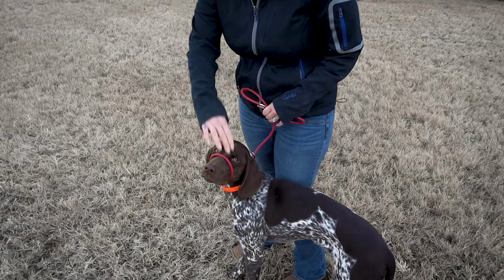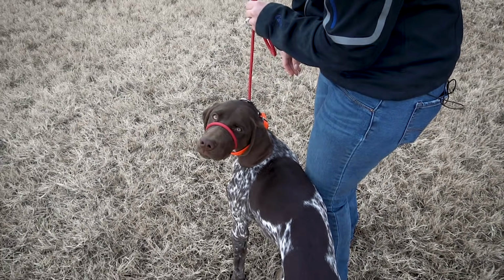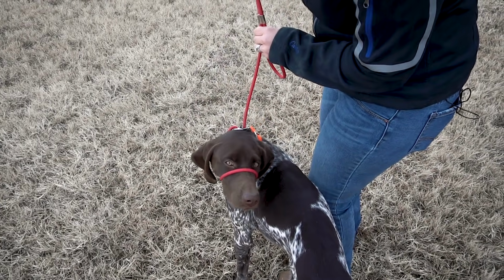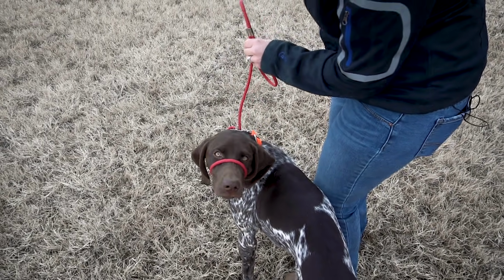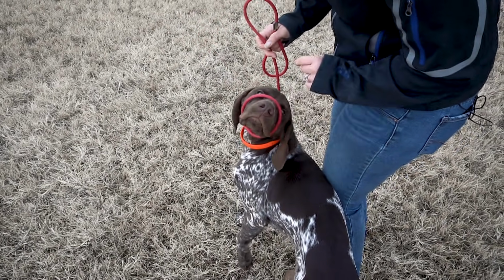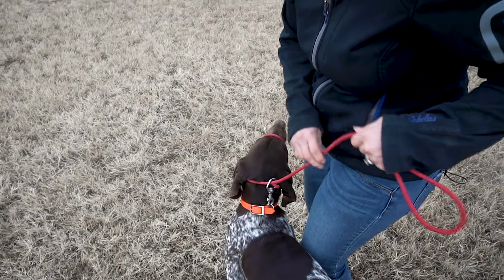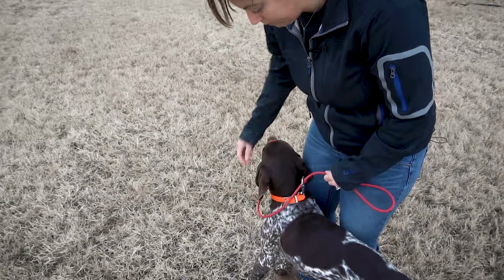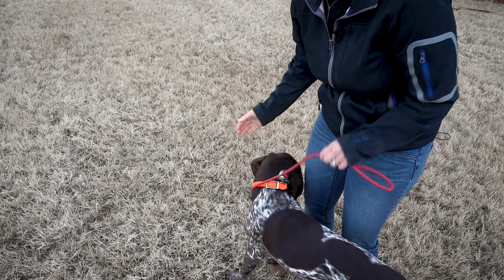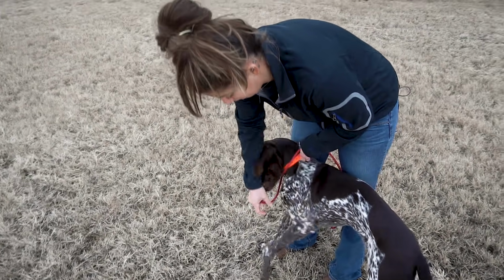so I don't have quite as much lead to work with. Pressure on would just be a slight tug up like this. It tightens behind the ears and puts a little bit of pressure across her nose. Pressure off is just releasing, and you can see that it's loose here and loose behind her ears. We don't want to release so much pressure that there's a big loop under here and a lot of slack. Otherwise, it's going to pop off over her nose like that. So we want to maintain just the right amount of tension on the lead.